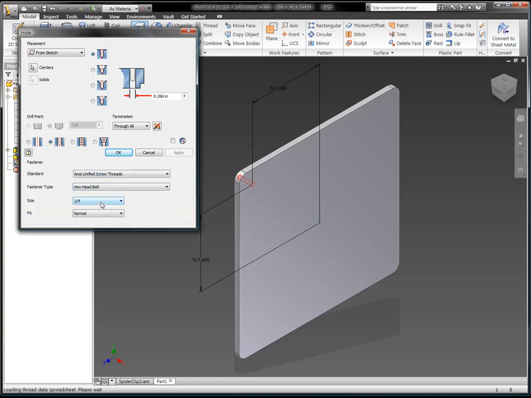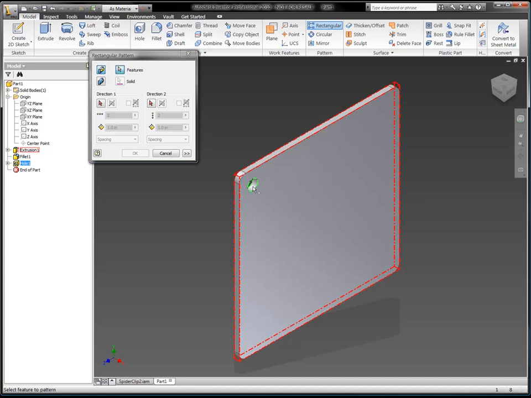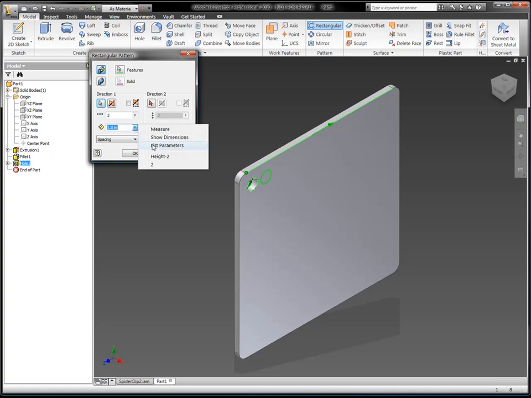Before I get to that, here within the hole diameter, again, there's a clear difference between an engineering tool and a geometry tool. I'm going to tell the engineering tool, Inventor, to place a clearance hole based upon a specific size hex head bolt. I didn't know whether the distance needed to be 0.55 or 0.78 or whatever. I just told it what bolt is eventually going to be placed in there.